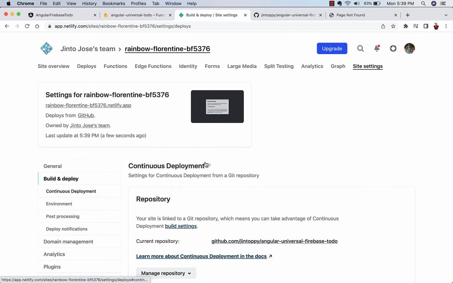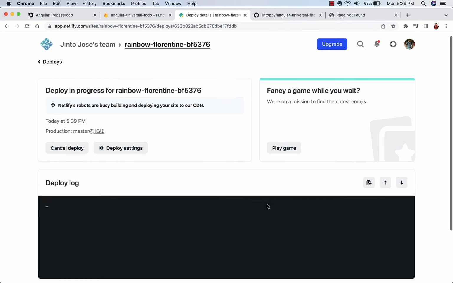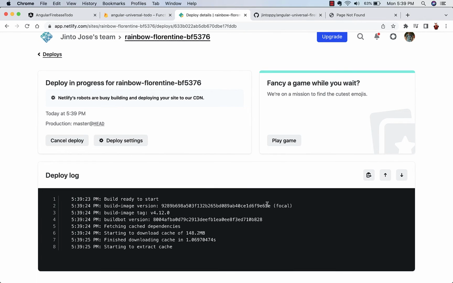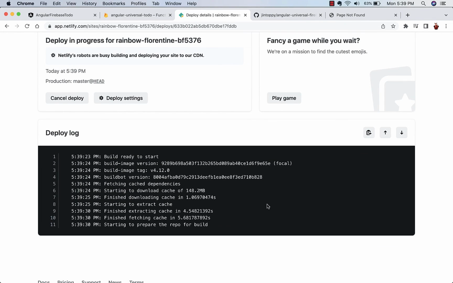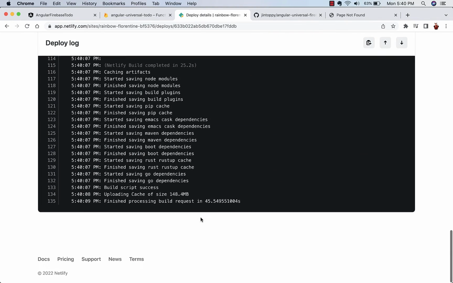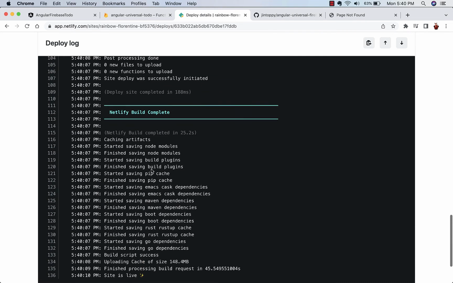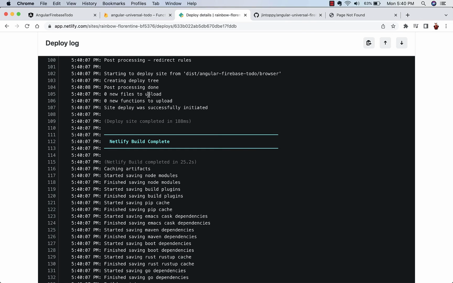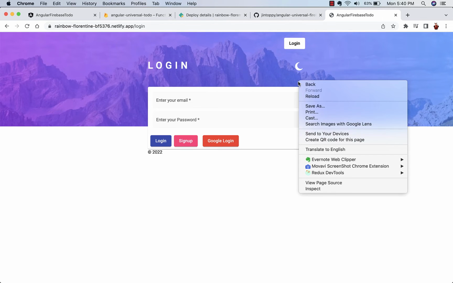Now we'll trigger the deployment again. Now the application is loading.